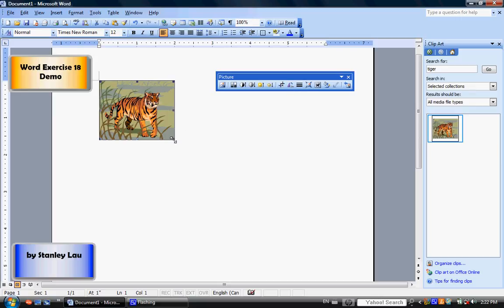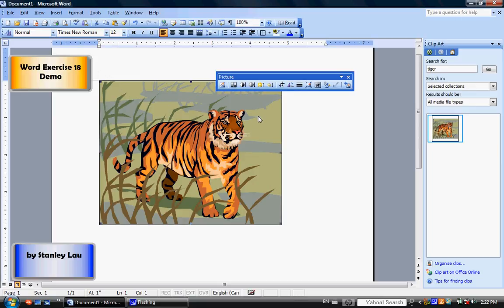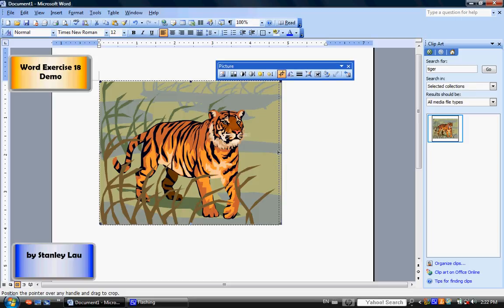If you wish to cut off parts of your picture, try using the crop button right here. The crop button, you click it once, and you'll see that the arrow now has a little symbol. Okay, that symbol, you place it at one of the handles, click, drag, let go. You see, it cut off the right-hand side of the picture.